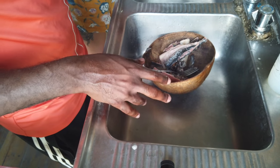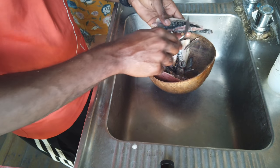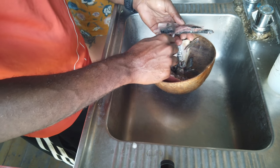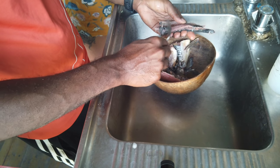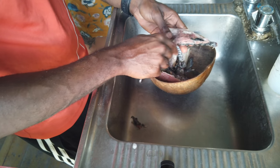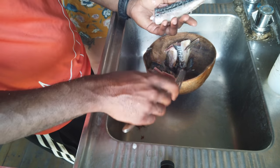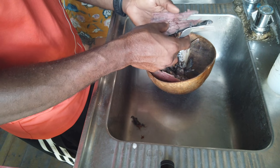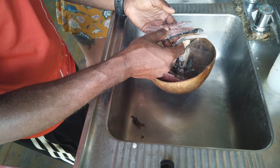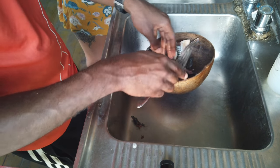Alright, so basically what you're doing is first removing the skin. We don't normally do it, we normally eat it with the skin, so gradually pull it off and just separate it. And then once you remove all the skin, meaning the black and the silver parts, then all you're doing is just taking out the bones. The reason you take out the bones is because it's annoying eating with all them bones in there. So that's basically it.